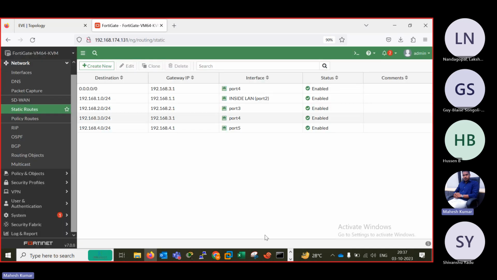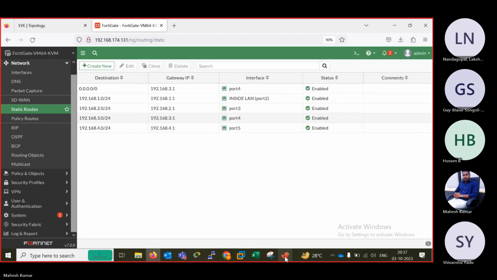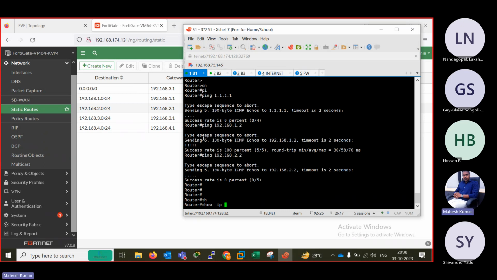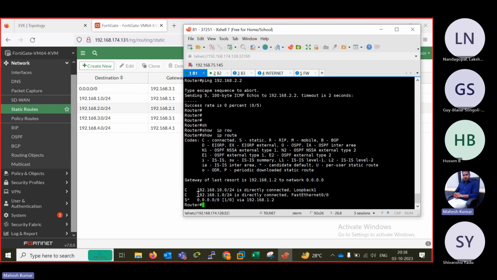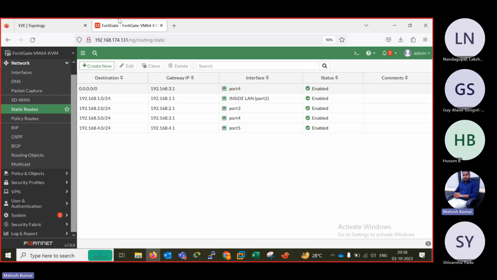But when you check on the router side, in R1, show ip route, how many networks are there? 10.0, which is directly connected. 1.0, which is directly connected. And 0.0, which is directly connected. Means only the directly connected networks are showing. It is not showing 4.1 or 2.1 or anything else. So now we have just advertised our networks.